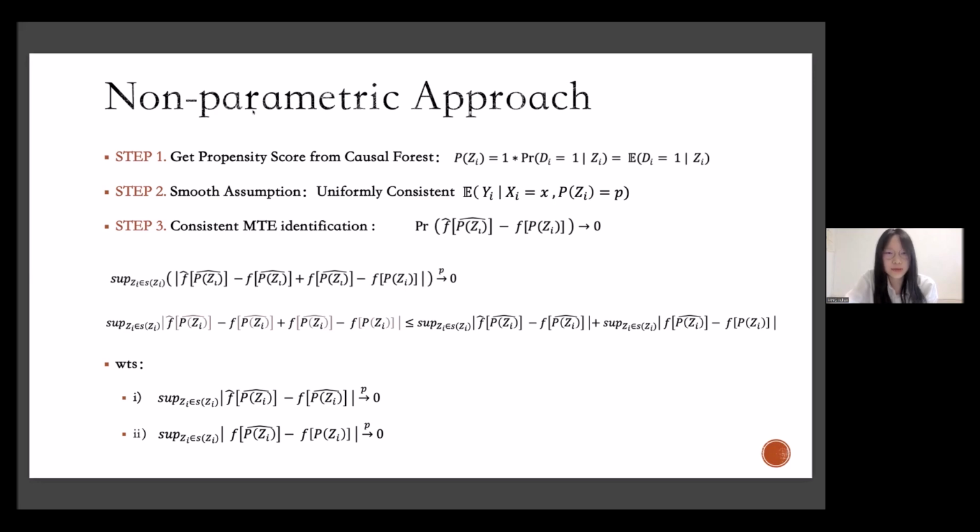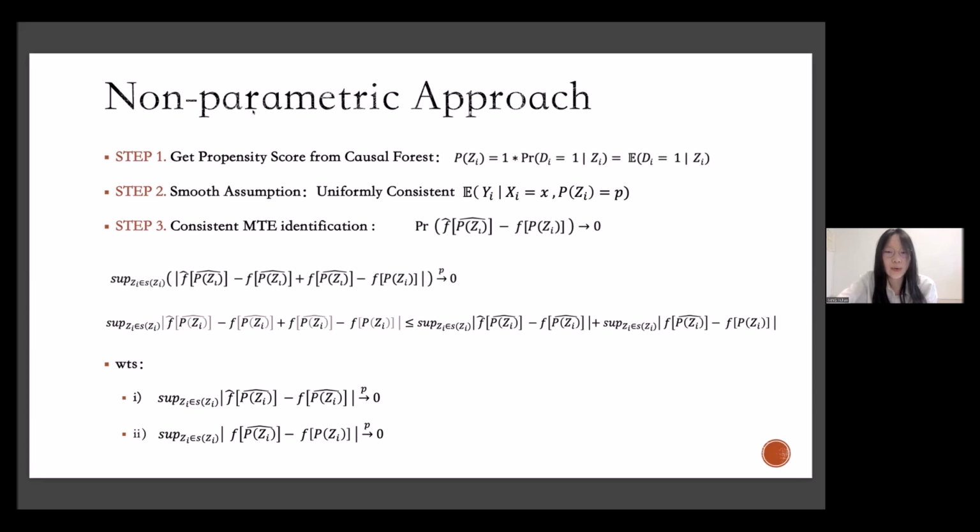In step 2, under certain smoothness assumptions on the treatment effects, like the expectation being third-order continuously differentiable, the sieve estimator, say the global polynomial, makes the conditional expectation uniformly consistent. Moreover, as the derivative of the polynomial is still a polynomial, when we compute the marginal treatment effect without loss of generality, we can automatically transform the non-parametric identification into an unspecified polynomial function, and we denote it as f of pZi for simplicity.